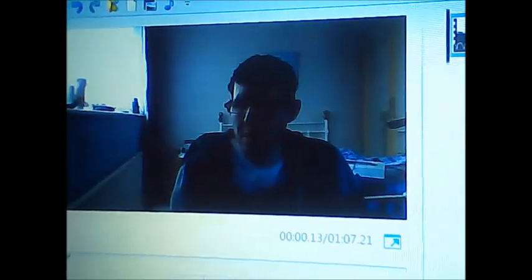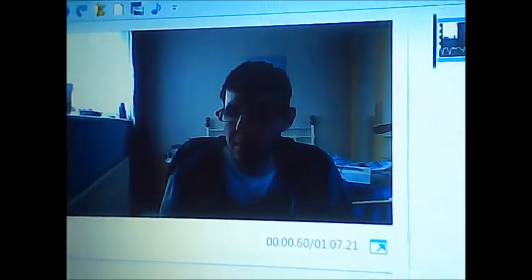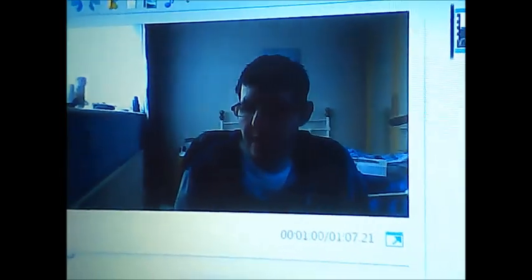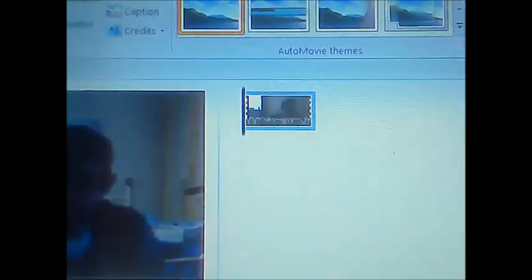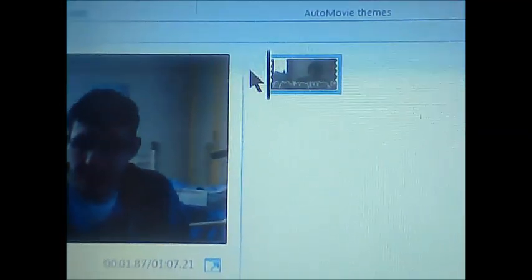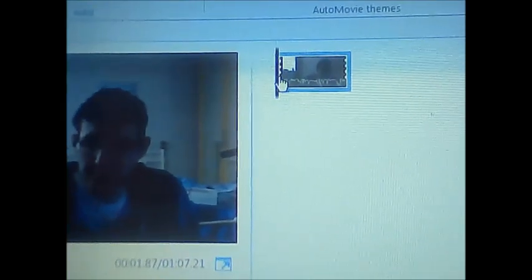On the left of the play button you can see here that's your next frame and that's your previous frame. So when you press this, you can see on the bottom that the timer is moving, and you can move the slider, which is this part of the Movie Maker, up and down.